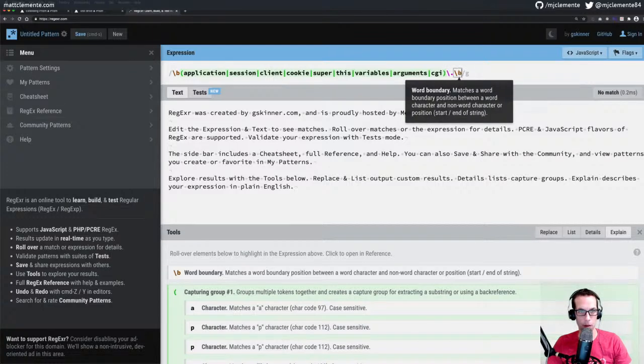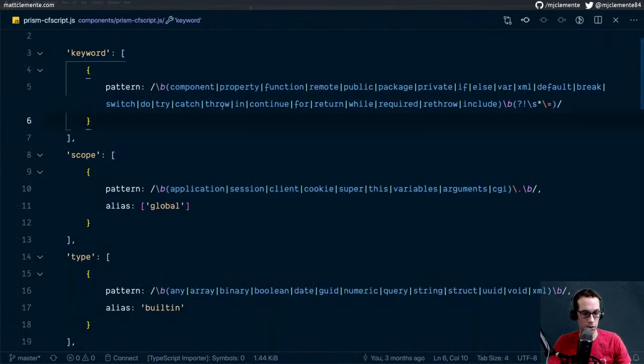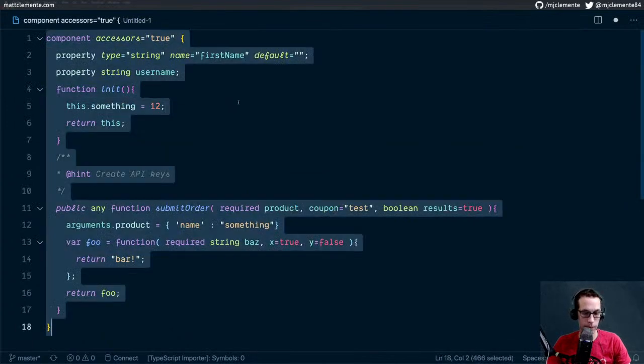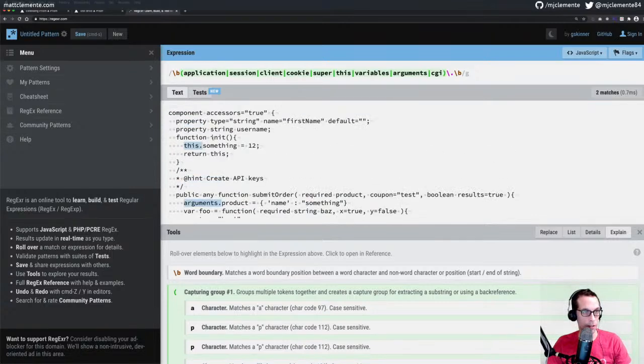And that is the word boundary. Actually, this would probably not be a word boundary at this point. Maybe that's the problem, because it's not followed by a word, it's followed by a dot. So let's grab my demo text and put it into the regexer online here too. Okay, so now I'm getting those captured.